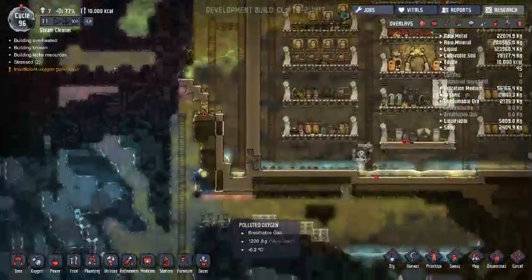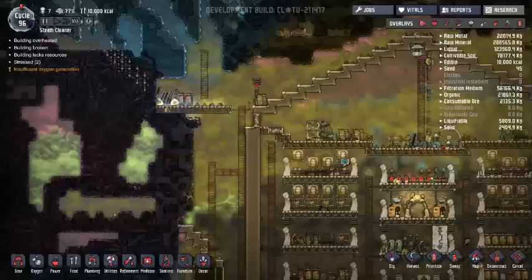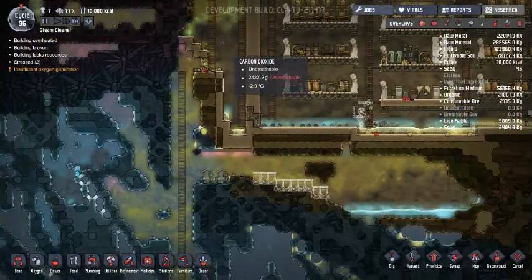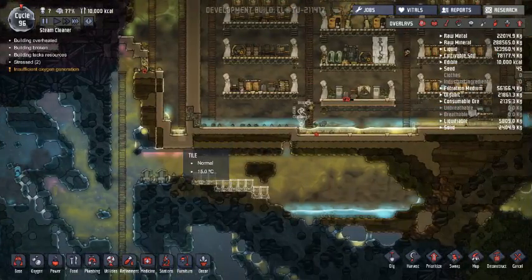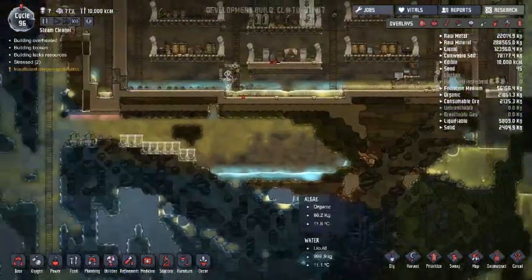There was a bit of drip, half of it was polluted, and it also kind of bugged a bit. There's a massive drip, so a load came down here, and the water coming down and hitting this kind of made the water in here start appearing around here, and then when I looked later on, it was empty. So the water dripping had managed to empty the water that was already there, which, never mind.